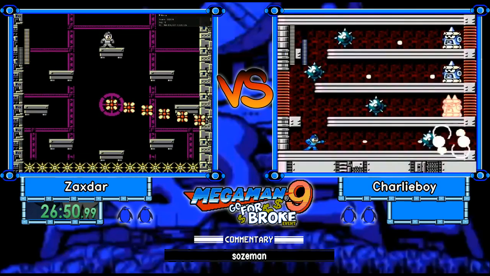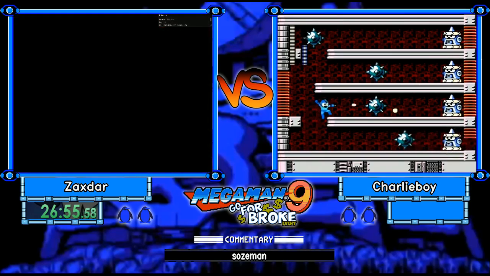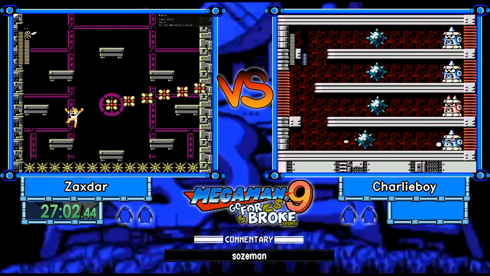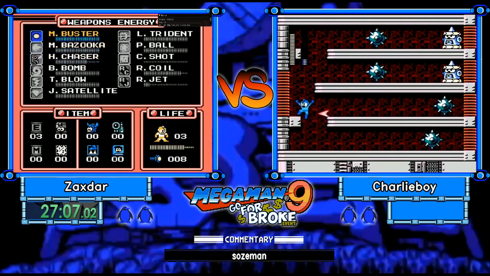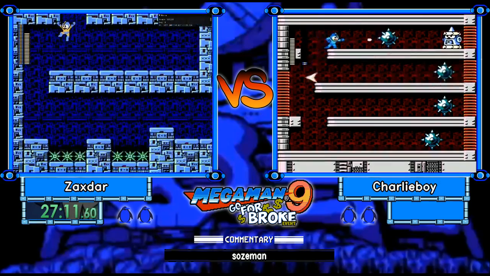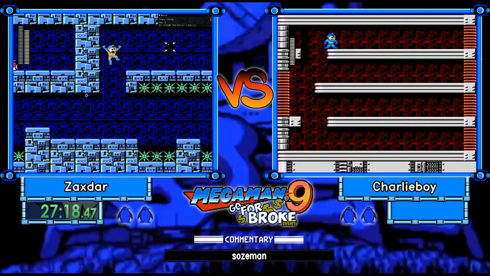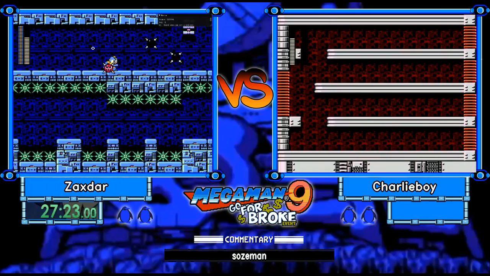Oh, this section is so nerve-wracking. Wily 2. Got another not ideal pattern for the flower. Charlie on pushers now. Let's see. Looking good here. Nicely done. Pusher's gonna push, man. Pusher's always gonna push.